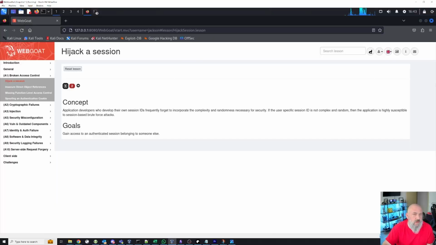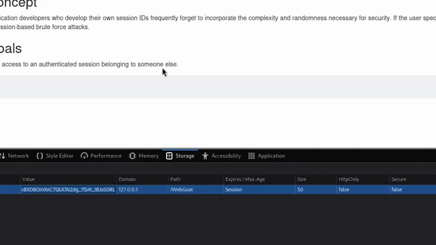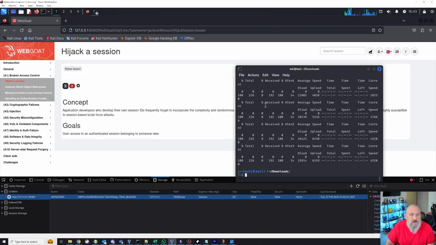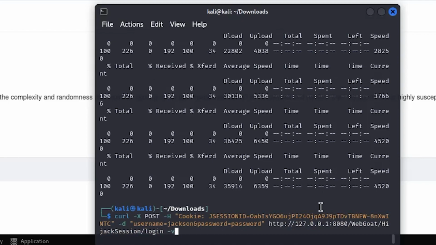All right, so I'm going to come at this completely from scratch as though I'm doing it for the first time. So first thing we're going to need is that JSESSIONID. There it is. I'm going to grab that. I'm going to copy it. I'm going to go up to one of my other Kali windows, and I'm going to find a curl command. There's one there. I'm going to replace my JSESSIONID in there. Just a moment.